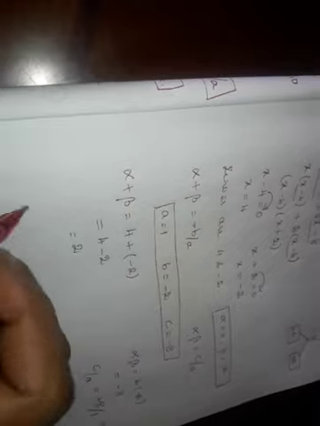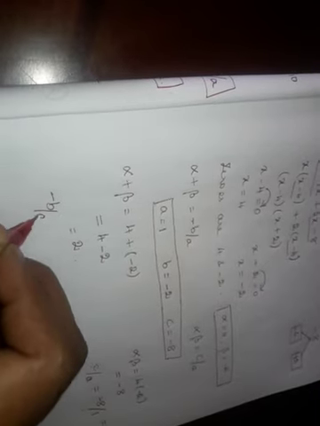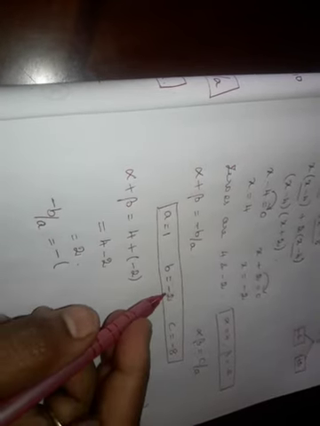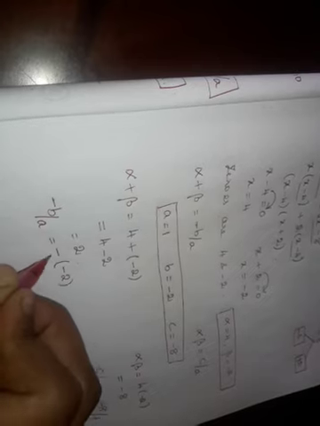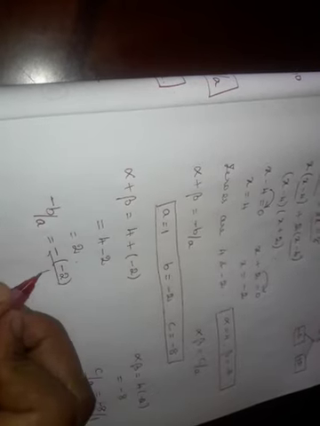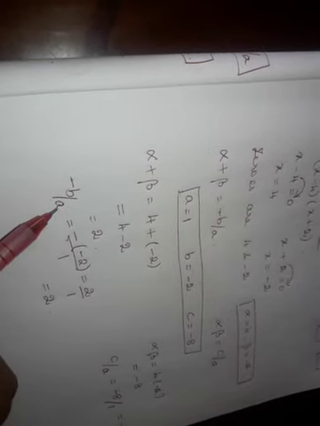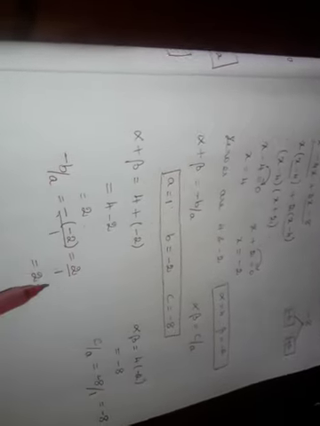Similarly here alpha plus beta is nothing but minus b by a. What is minus b value? Already one minus is here, so put minus of the value of b, which is minus 2, divided by the value of a, which is 1. So minus into minus is plus, right? So 2 by 1, which is nothing but 2. So we obtained alpha plus beta the same as minus b by a. Thus we verified the relationship between the zeros and the coefficients of the polynomial. This is how we need to solve this problem.